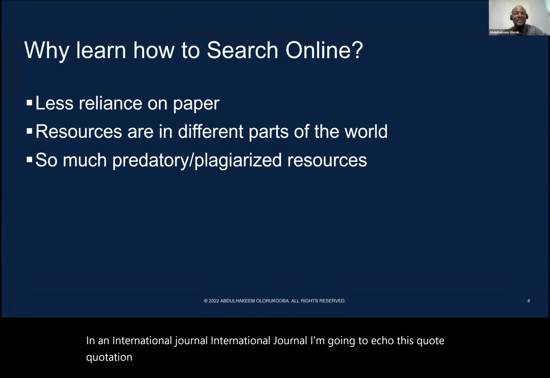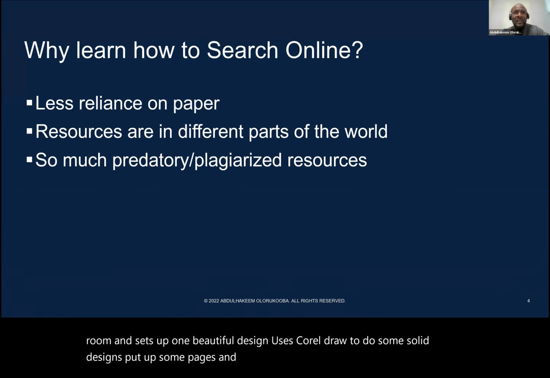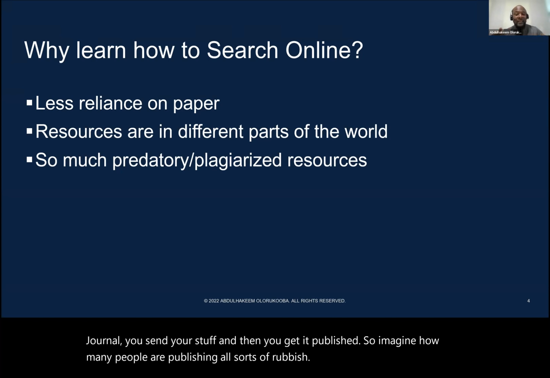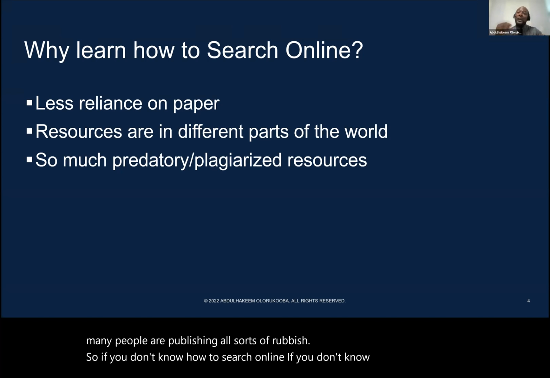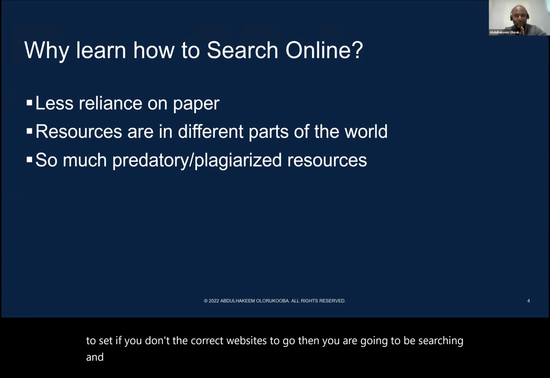So one funny guy in Pakistan just sits down in his room and sets up one beautiful design, uses CorelDRAW to do some solid designs, puts up some pages, and then he says you have one international journal. You send your stuff, and then you get it published. So imagine how many people are publishing all sorts of rubbish. If you don't know how to search online, if you don't know the correct places to search, if you don't know the correct websites to go to, then you're going to be getting very falsified information that will screw up your research, that will mess you up so badly.